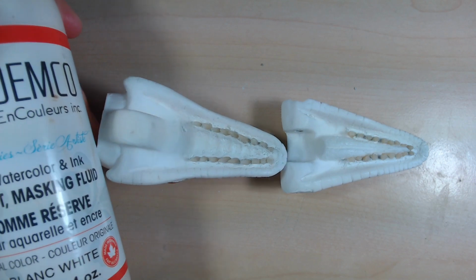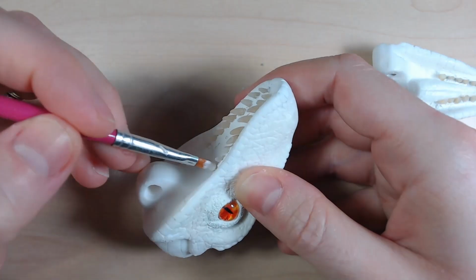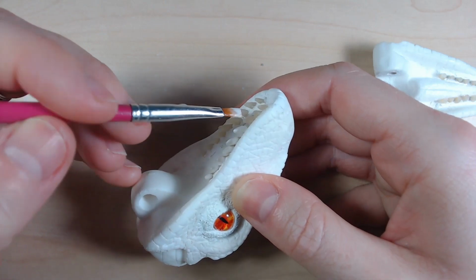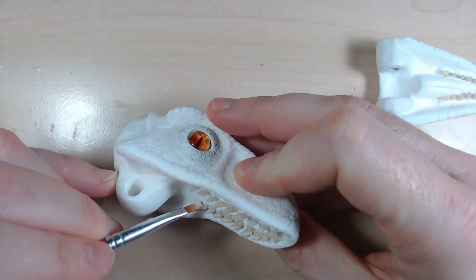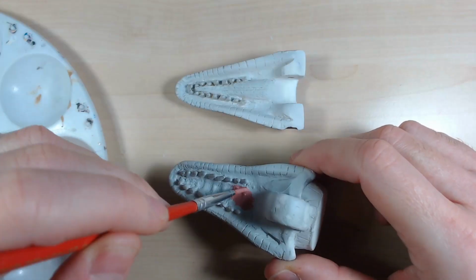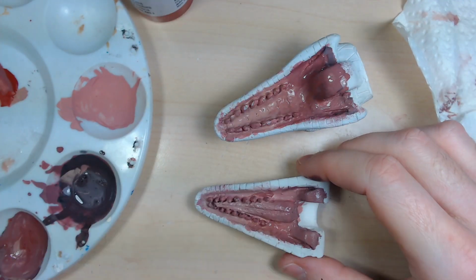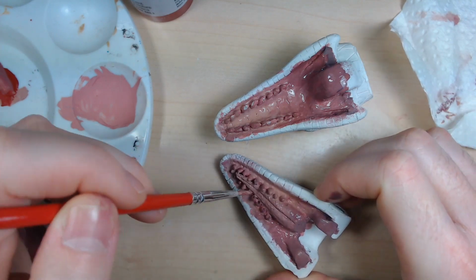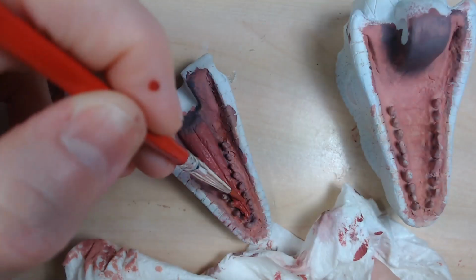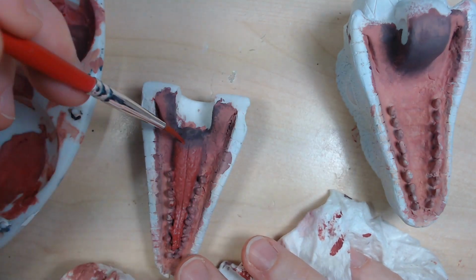I start with the two pieces of the head. I use masking fluid on the teeth, as I don't want any paint on them. I can then paint the inside of the mouth, making a gradient of dark pink to black for the back of the throat. I add some details, like red on the tongue, and cover everything with a gloss varnish.